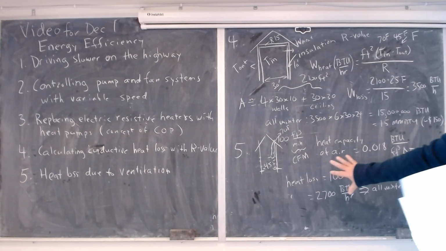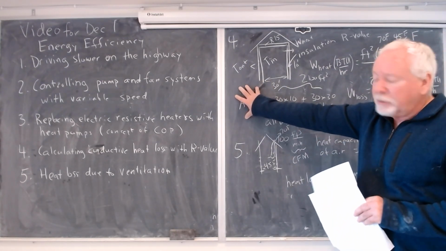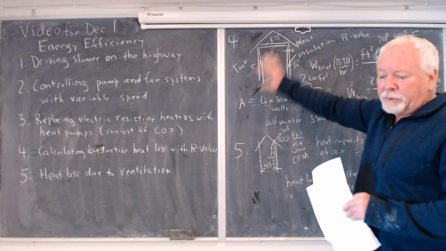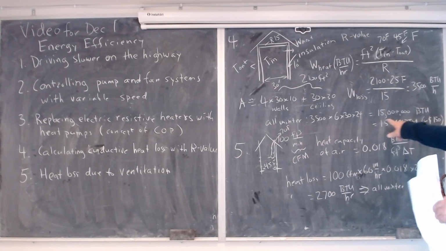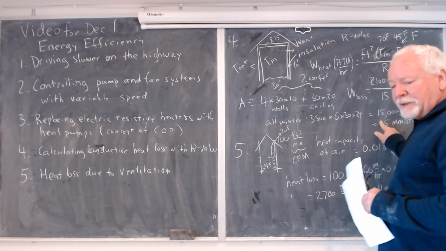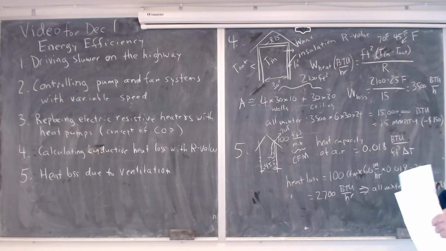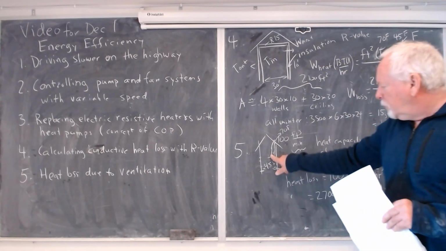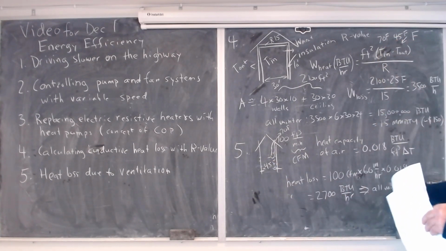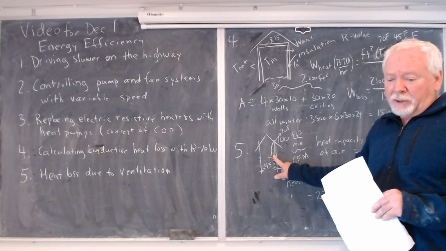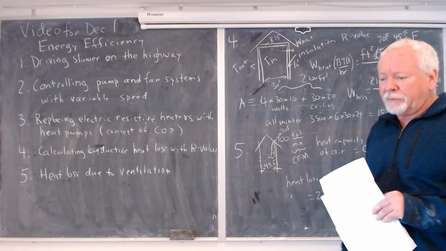So the message is that if I were to try and fix this problem, it would cost me plenty to go up in the attic or in the walls and increase the insulation. If I tried to reduce this by 20%, it would cost me thousands and thousands of dollars. But what can I do about this? For the same amount of money, in fact more, because I can turn it off. And so one common recommendation is what's called curtailing the ventilation.